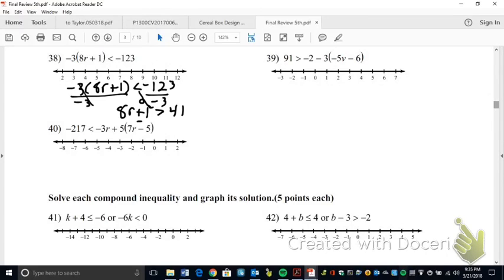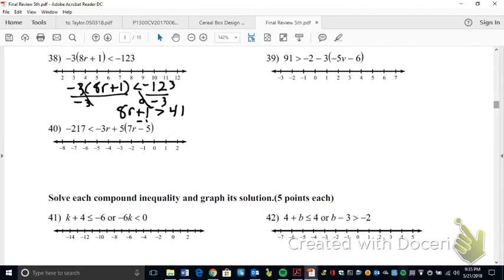Now, keep in mind, when we're multiplying or dividing by a negative, that doesn't mean that a negative is involved in it. But the actual process, which we're doing to both sides, if we're multiplying both sides by a negative 5, or dividing both sides by a negative 4, or any negative, that's when we flip the sign. If I'd been dividing just by a regular 3 here, the fact that I was dividing negative 123 by 3 wouldn't make me flip the sign. It's the fact that I'm dividing by a negative, not that there's a division problem with a negative in it.